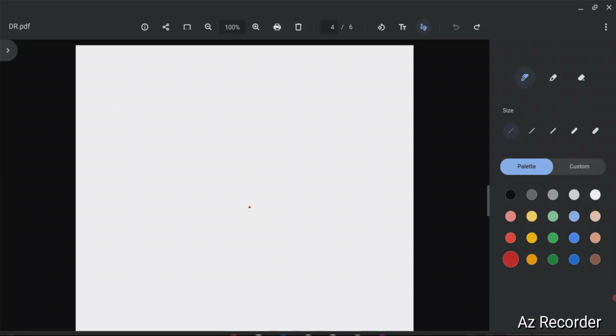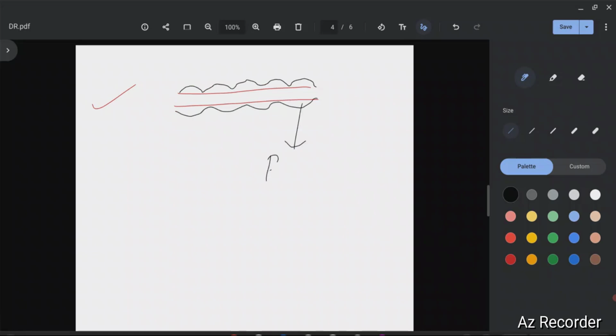Okay, so listen to me carefully, okay? This is your small vessel or your capillary. Remember this, okay? Suppose this is your small vessel, a capillary, right? And around this vessel, you have a layer of cells, right? Like this. These cells are known as pericytes, okay? These pericytes regulate the blood flow in the capillary, right? And they also protect these capillaries from any kind of inflammation by engulfing the foreign matter or bacteria. So they are pretty protective for your capillary, right?